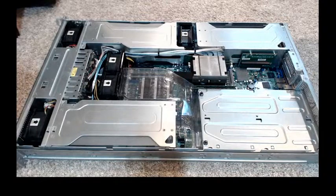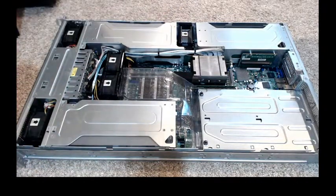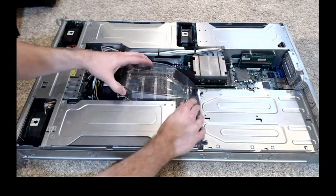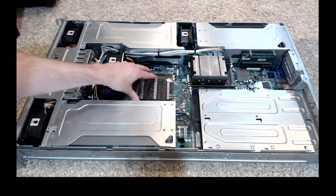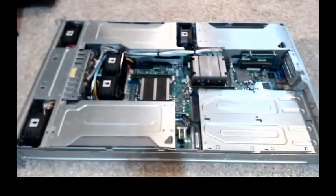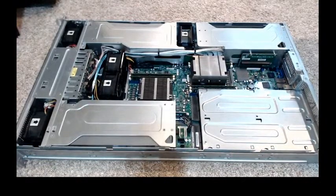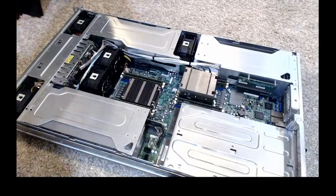So here is the inside of my newest server. I'm not going to get too into it in the video, but we have 4 bays for GPUs. Each of these is 2 each. And then our PCIe stuff over there. And then 2 processors, 2 power supplies. I forgot which model of server this is, but the CPU removal is kind of interesting because you have a bunch of these air baffles you have to take out to get access to the 2U heatsink and the 1U heatsink. And I'm actually going to move the camera a bit here because I need a better angle to get at those heat sinks.